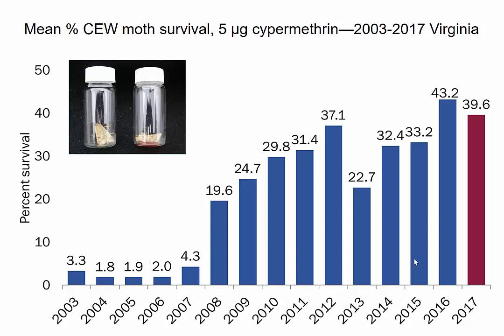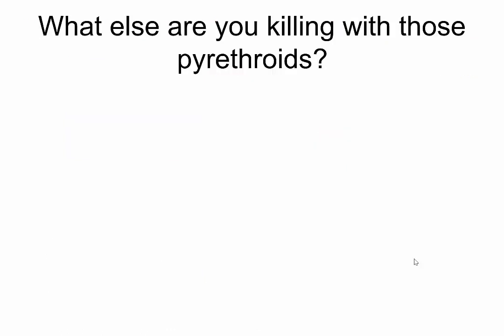We're trying to get a handle on whether this is something that's local. Is this something that may be happening on a single farm? But it's a mess because you've got migrant moths moving in, mixing with the populations. You may have some survival going on during the winter, but you may not. It's going to be really hard to map. But the problem is, across Virginia, this seems to be a big problem. It's probably the same in Maryland and Delaware as well, which is that we are right on the verge of pyrethroids not working against corn earworm. I promise you, look at the trends. It's getting worse and worse, and we're about to maybe not have pyrethroids work. So Dr. Taylor's going to tell you more about this, but I'm going to talk about some of the other things with spraying these pyrethroids.